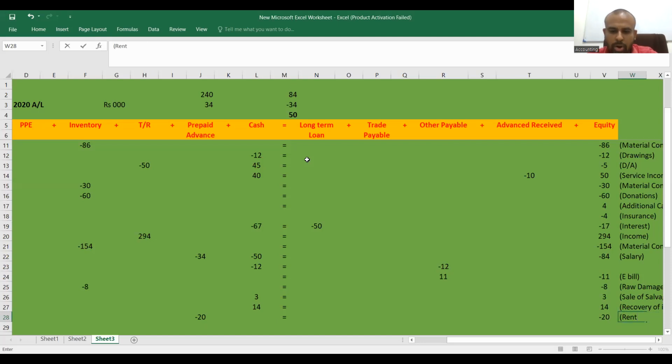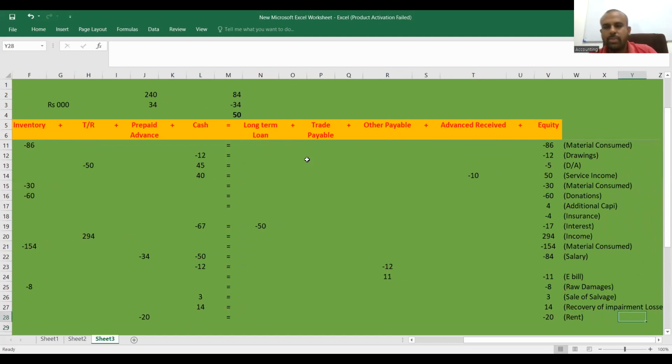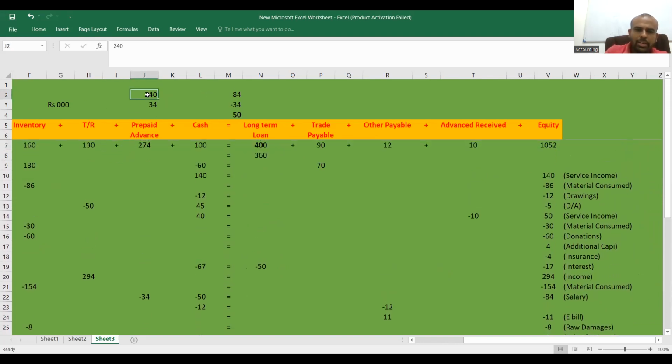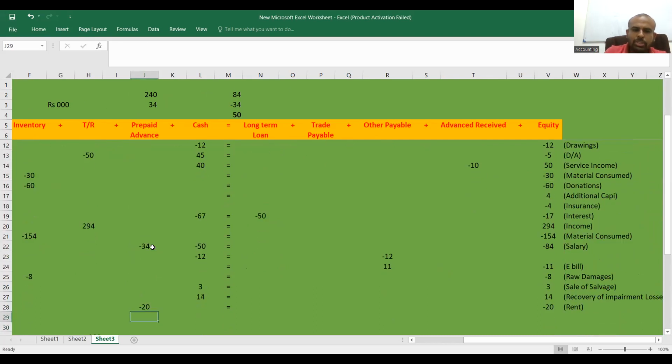Whether you paid or not, the amount relevant for the period we are supposed to recognize as an expense. You are doing this for a month, the amount relevant for the period is only 20. You got 240 here, no? From this 240, you are reducing 20 during the current month. Next month, another 20. Likewise, you are reducing the whole amount over the period of 1 year. And the utilized amount you recognize as an expense.